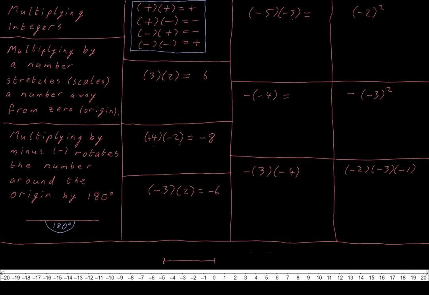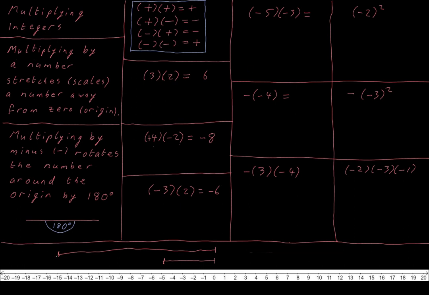And I multiply by minus 3. So we deal with the number part first. Multiply by 3. Well, that means I end up 3 times as far away from the origin. So I go all the way down. I go twice as far away to minus 10, 3 times as far away as minus 15. So I've gone all the way down to minus 15, but I multiplied by a minus 3.